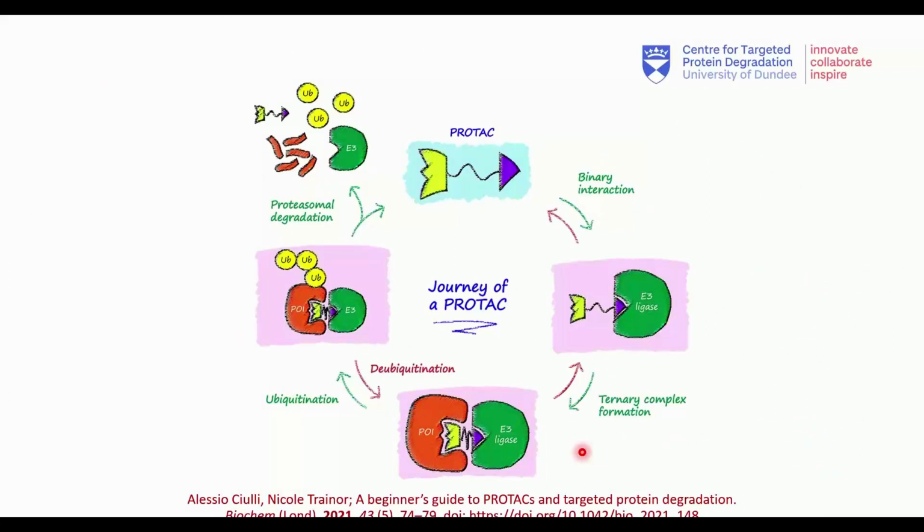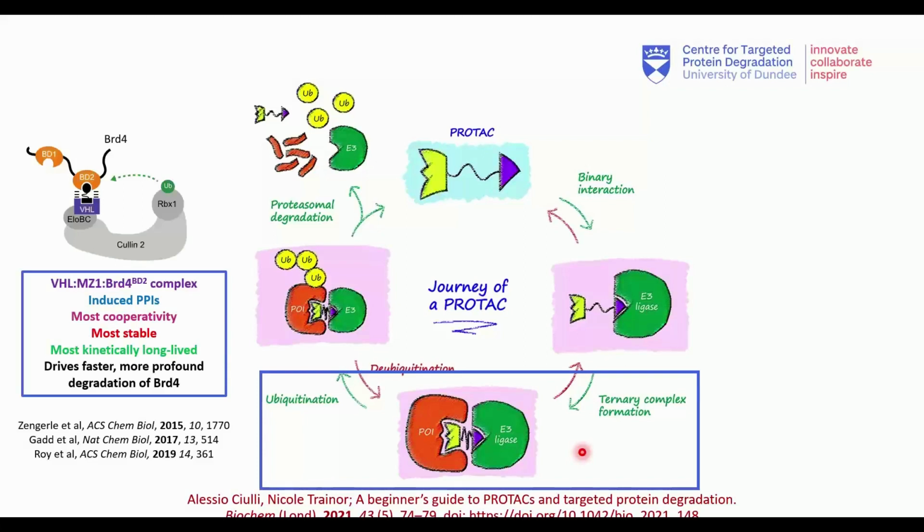So I just wanted to bring you back to this catalytic cycle, and although MZ1 from this data is not permeable, well, it has very low permeability, it's still super potent, and it's degrading the target protein to low nanomolar DC50s and IC50s, and this is solely due to the ternary complex formation between the protein and the E3 ligase.